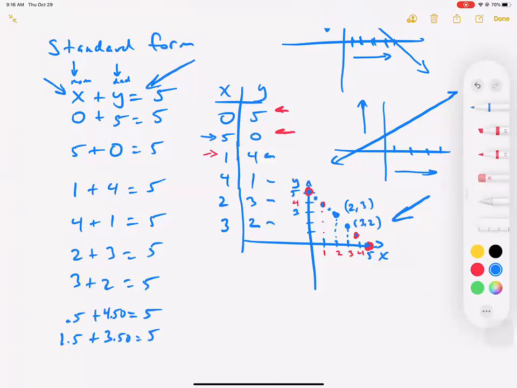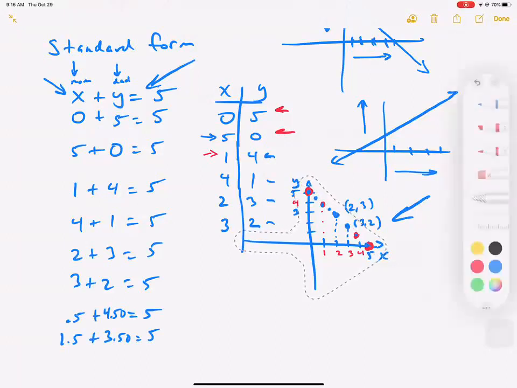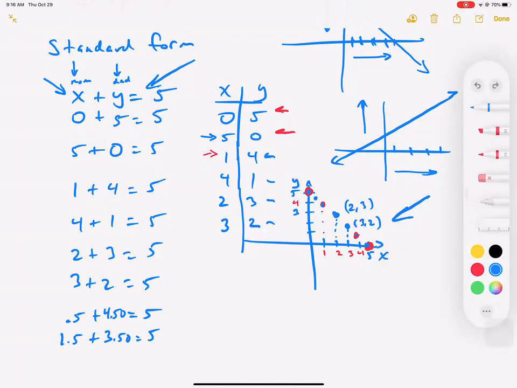And here's the crazy part. I'm going to draw a bunch of little dots here, right? And if I draw these dots over and over and over again, I end up with this full completed line. So I want you guys to realize that a line is really made up of all the answers, all the relationships, all the points in between these. And instead of drawing 1,000 million dots, we just draw a solid line to represent them all. And I think that line is so much easier to draw than drawing all these individual points.